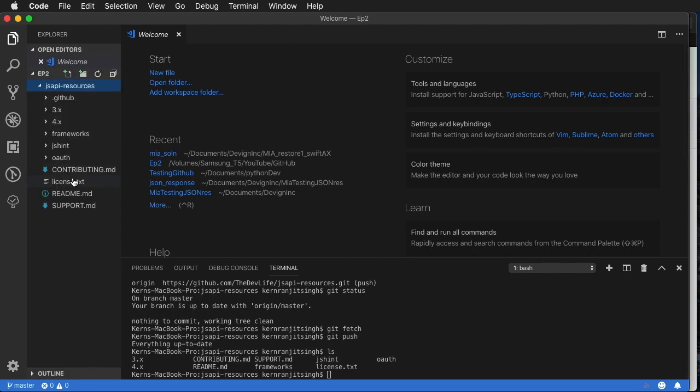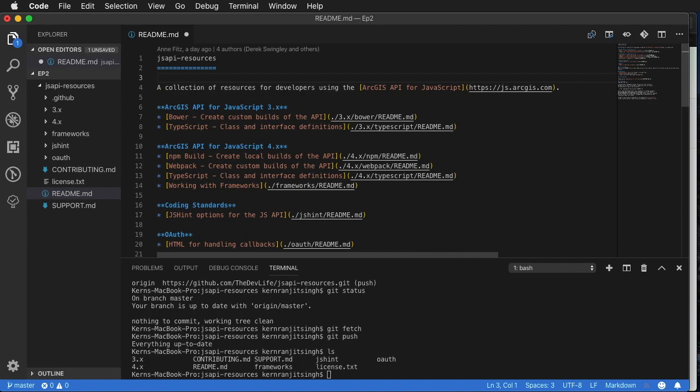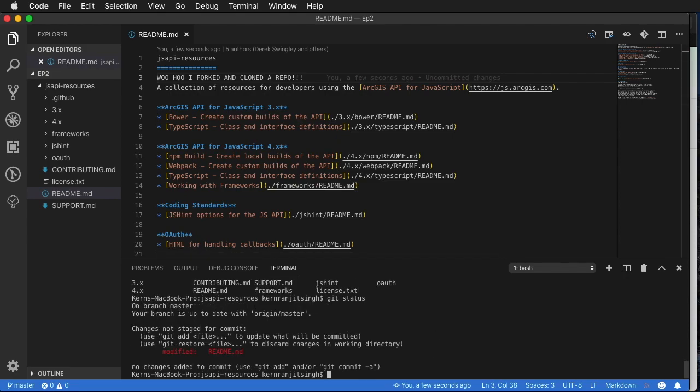So let's edit the README file, and I'm going to write something silly in here. Let's just write a silly phrase at the beginning of this README file, and then I'll push it and we'll see it change in my repo. So woohoo, I forked and cloned a repo! Exclamation mark three times. Save, and then we're going to run that git push. We don't need to type in anything else because we set the original, git status, sorry.